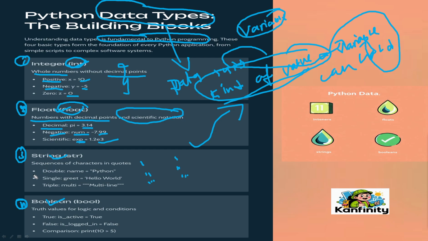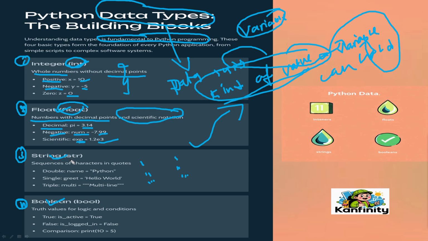For example, the name "Python" in double quotes, 'hello world' in single quotes, and triple quotes for multiple lines. These are called string data types.